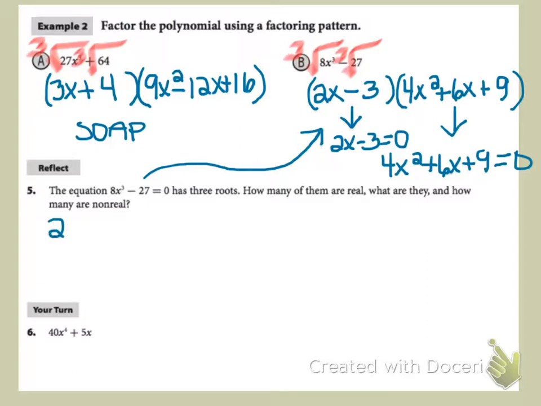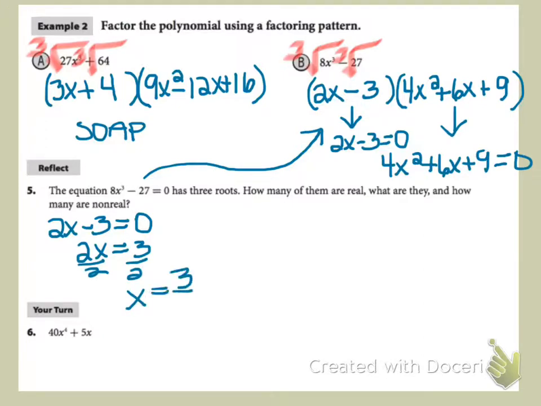Now we could solve that first part, that 2x minus 3. They didn't really ask us to solve it, but we'll go ahead and real quick just do it. If I set that equal to 0, I could just add the 3 to both sides and then divide by 2, and that would give me a solution of x equals 3/2. So that's actually a real number. And so I know at least one of the roots is real.